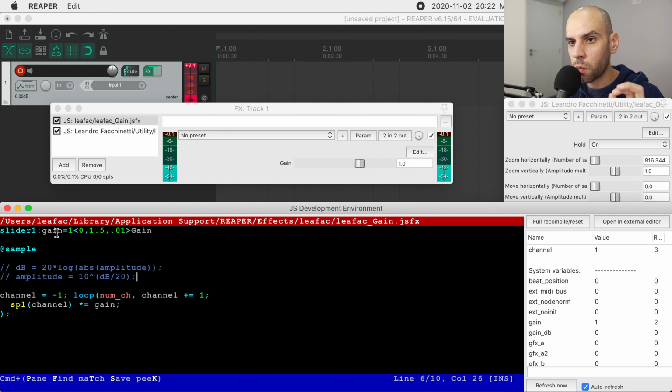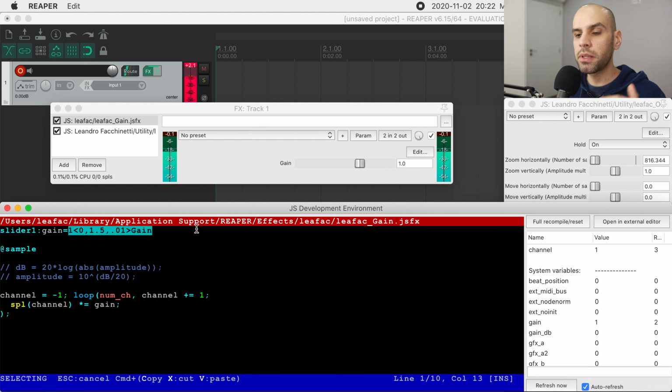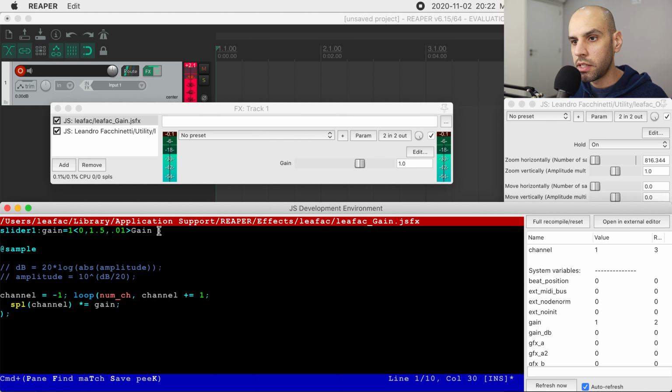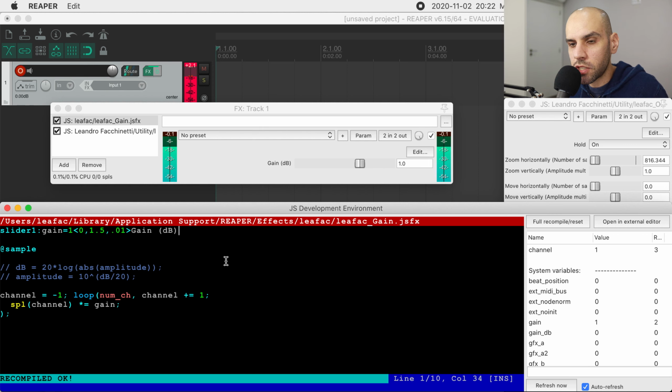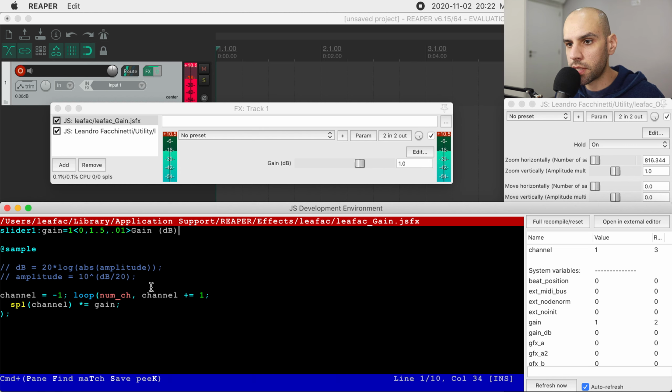In our plugin, we have a gain that currently is in terms of amplitude multiplication. It's a factor that multiplies the amplitude, but really what we wanted is to have this in terms of dB, because that's what we usually see in digital audio workstations, right? We want this to be in dB. So what we have to do is to use this second formula because we have dB and we want amplitude. We want the gain in amplitude.